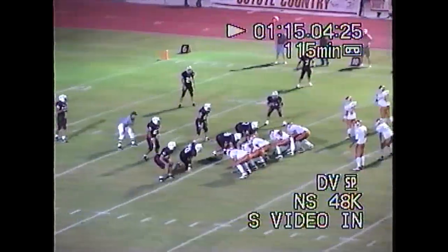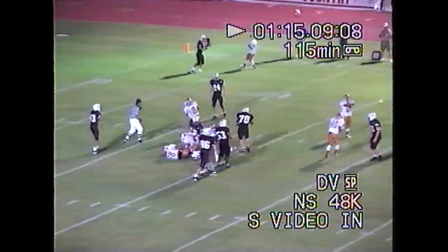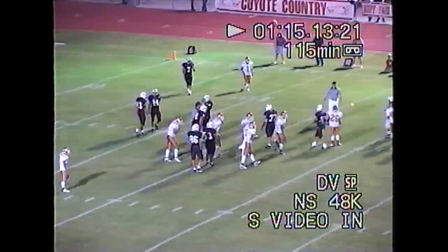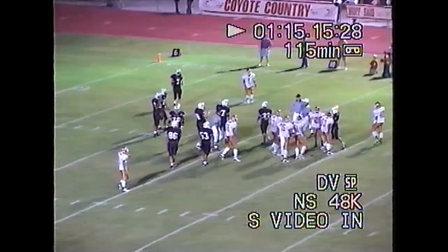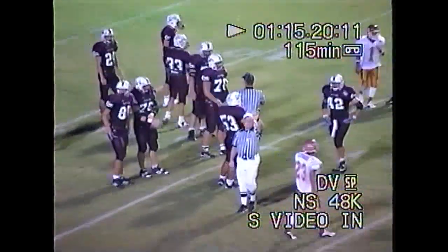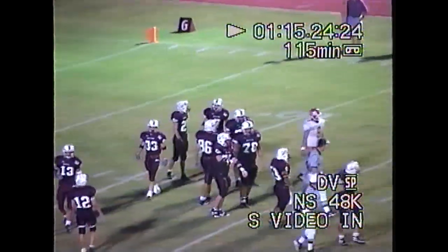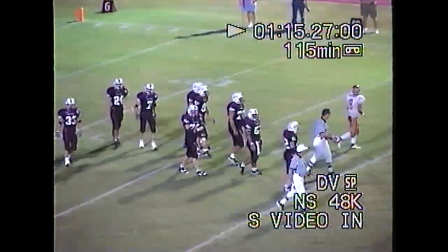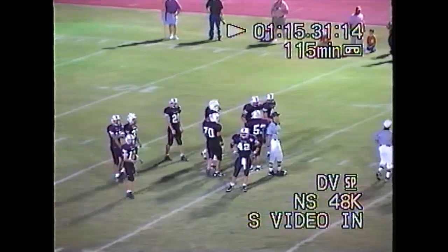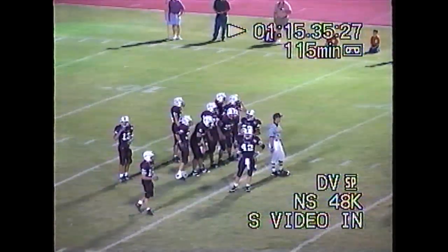So the Coyotes come out with their same formation, trips to the far side. And now we're going to have a flag on the field, and maybe this time the receivers will get called for offsides. We'll see what the call is going to be. As the play stops, normally that's the indication against the offense. Illegal procedure, the call against the Coyotes. That'll back them up 5 yards. It'll be first down and 15 from the Callallen 21-yard line. Clock stop at 8:34.